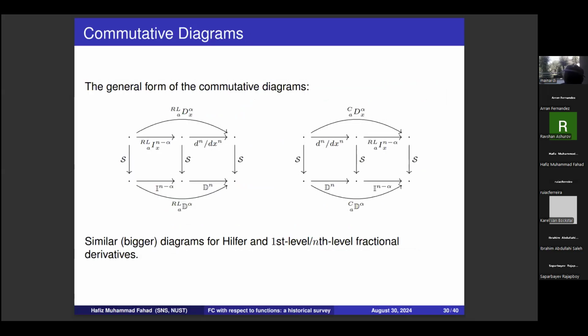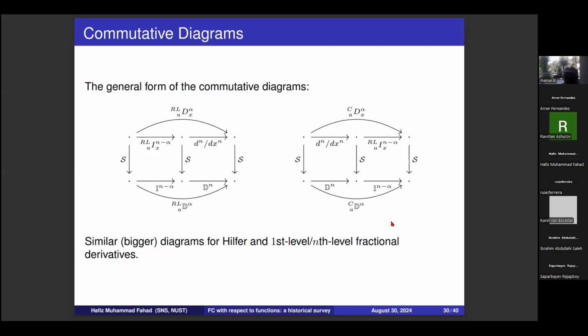So what are some commutative diagrams from category theory for a better understanding of these fractional operators? Let's have a look at the first diagram. Here you can see that if we consider a function f from this space, and we apply the general Riemann-Liouville type fractional derivative on it, the action will be the same as applying first S inverse, then the usual Riemann-Liouville type fractional derivative, and finally the operator S.